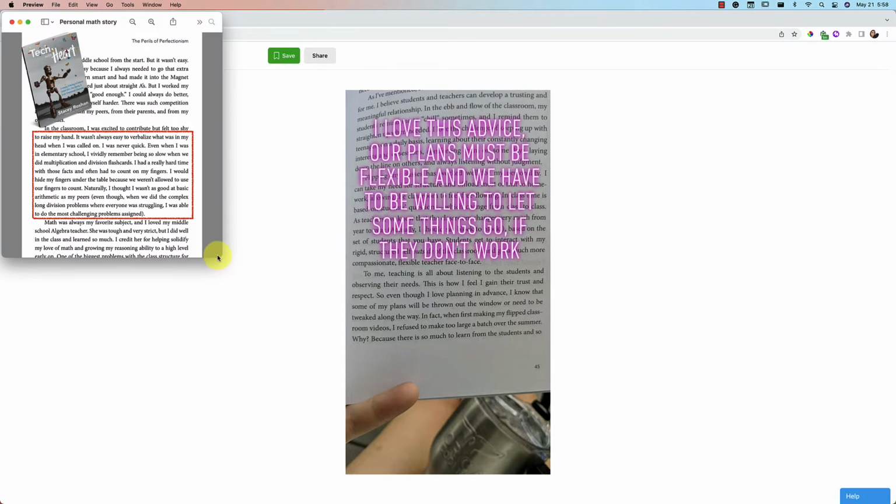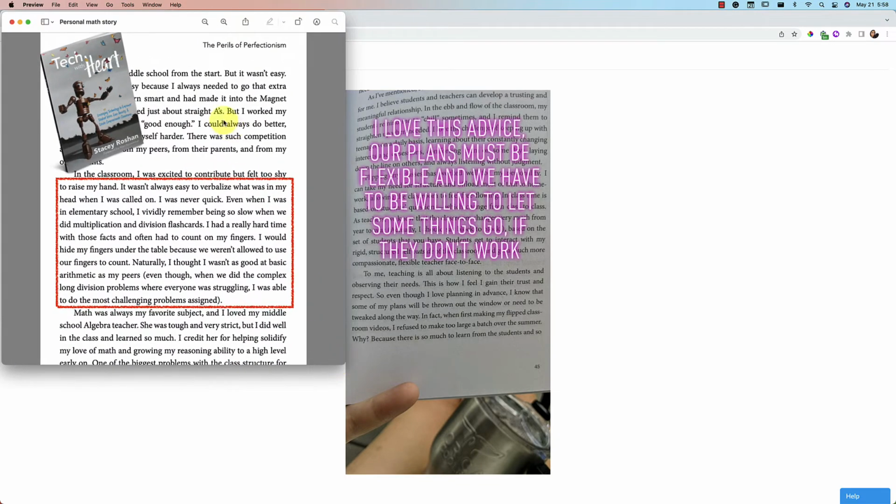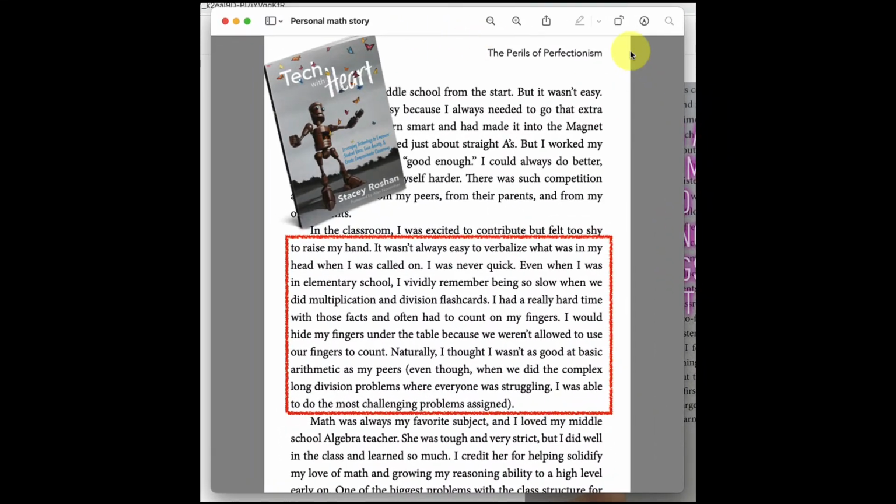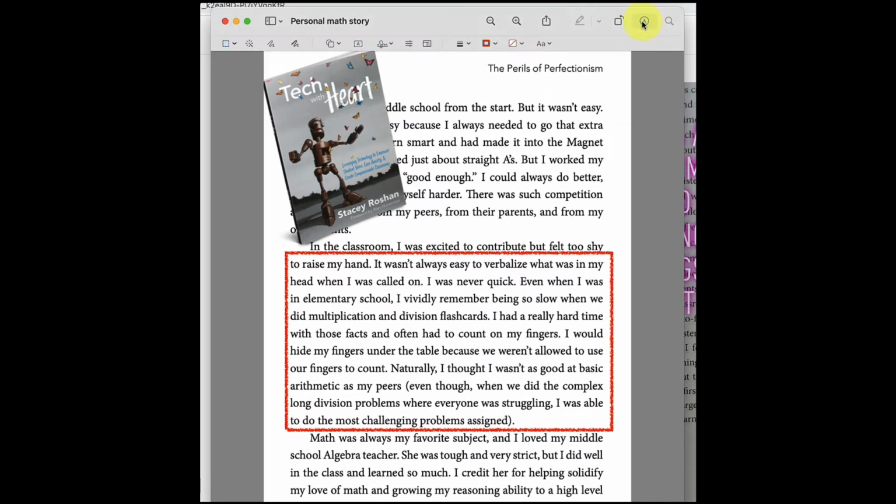So as a really simple example, here's one that I made, super simple. I took a snapshot from the book, and I'm on a Mac, so I just used Preview and the markup tools. I made a box, so you can just go into the box here. I wanted it to look, instead of like a solid box, more like a hand-drawn or chalkboard style type of thing. And then I just highlighted the specific part that I wanted to highlight there. So that's a very simple way that you could do things.